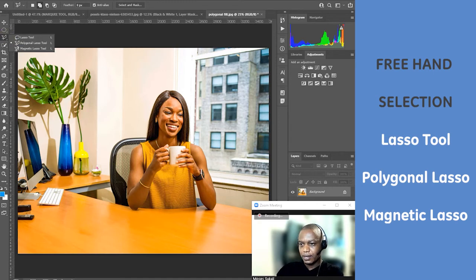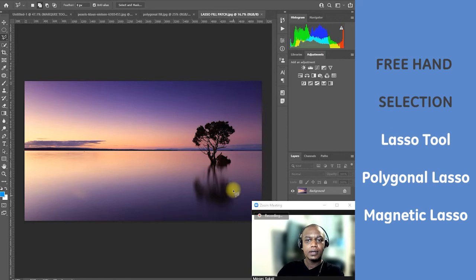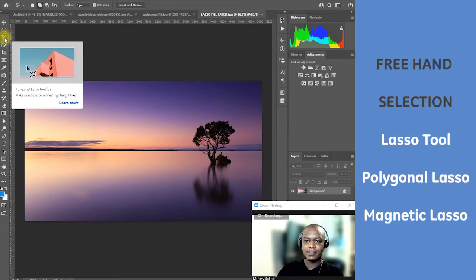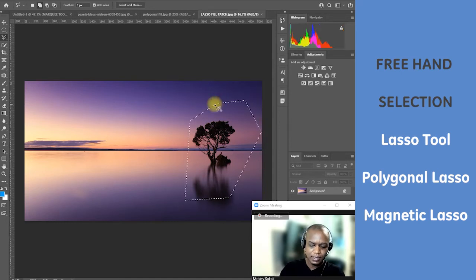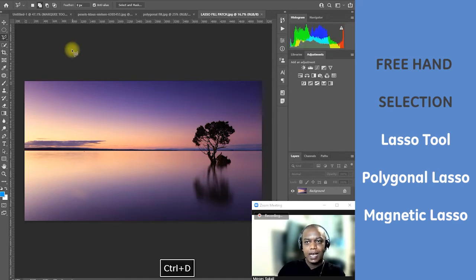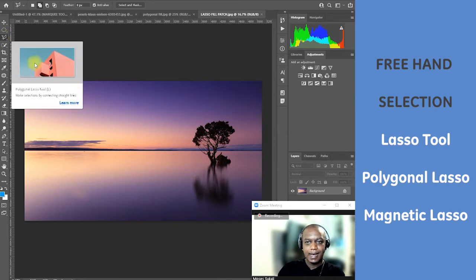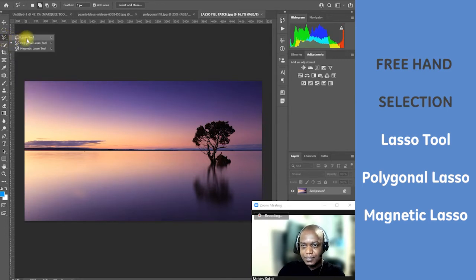So I'll open this landscape image here, and let's say for example we want to clear this tree here. So the tree doesn't have a specific shape, which we can say you're going to use a polygonal lasso to go around it. So in this case, I will go for a less shaped tool, which is a lasso.